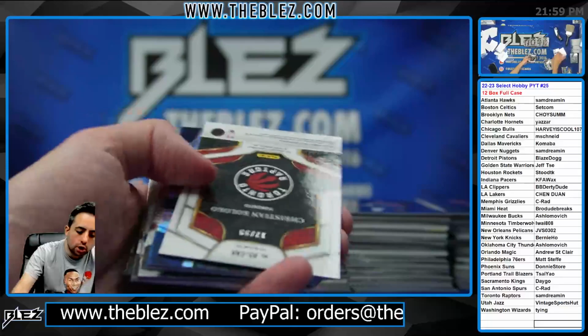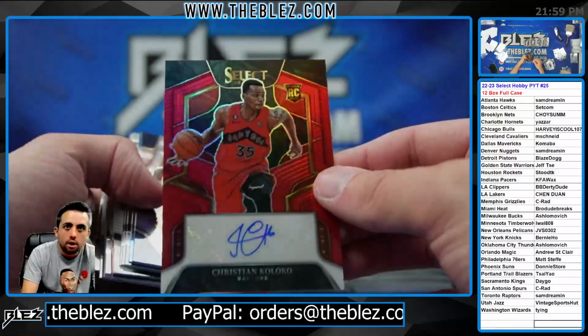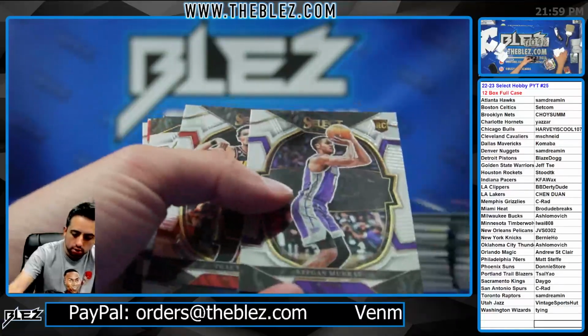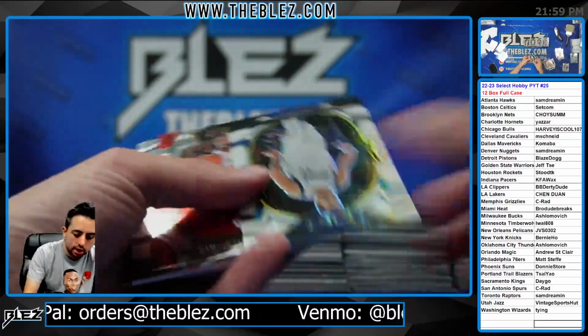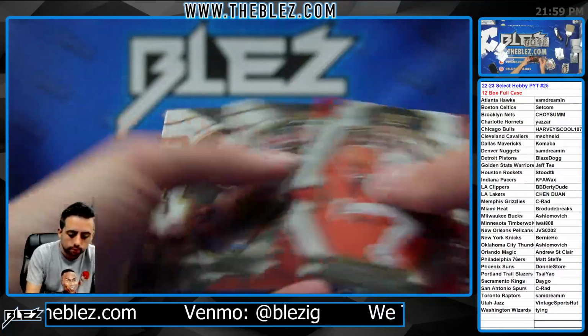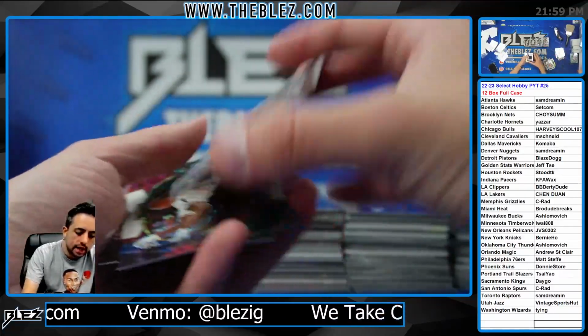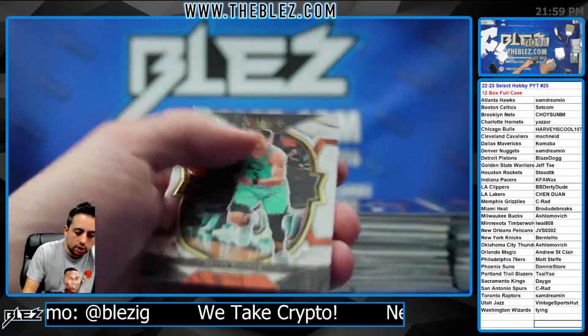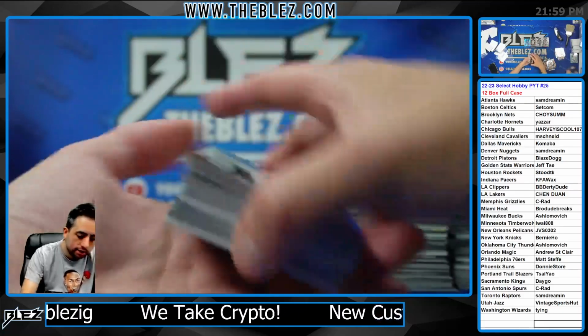There's Christian Koloko, red auto for the Raptors. Sammy's a hitter. He hits. Unless it's WWE, doesn't hit there. Luka white. Anthony Davis, purple jersey, Pelicans. The non-sharps are saying Kessler's coming. The nons.